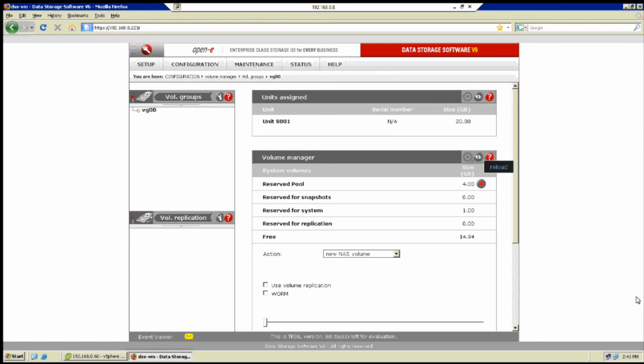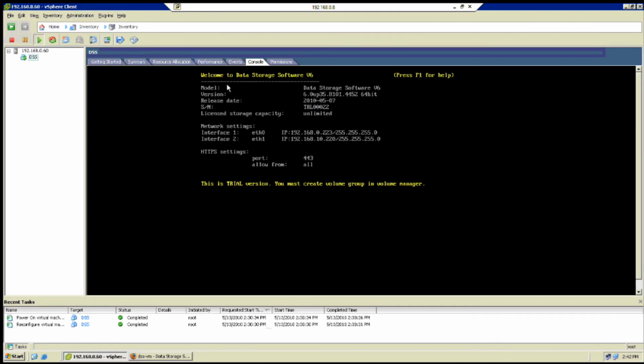Do we have to use the auto failover to work with the virtualization for the virtual machine for DSS v6? No. You can actually create an iSCSI target and you don't have to use auto failover. The auto failover function is really for your benefit. You will need 2 DSS systems to be able to auto failover in case the primary DSS server fails logically or physically, or if you're doing maintenance.